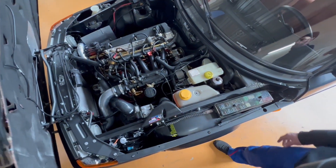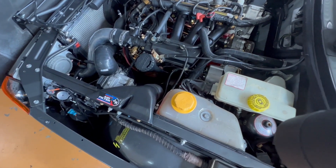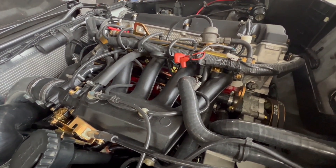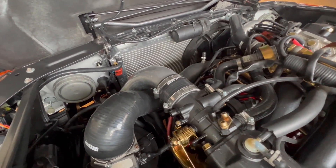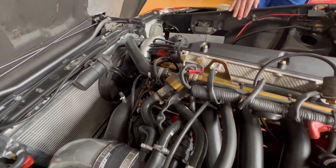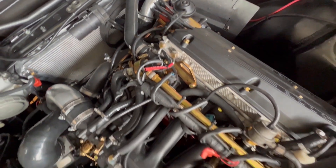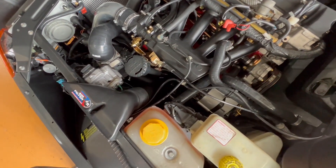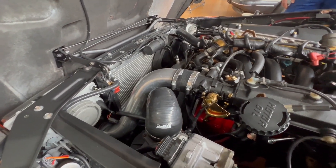This car is without AC — my personal point of view is you've got enough windows to have fresh air, but we can add AC, no problem, depending on the customer's wishes. All the engine details have been pushed further. We found a couple of NOS items such as the AC valve — this is all new old stock. The distributor has been redone completely with new seals. We chose to put a black structural paint — showed up really nice, also on the intake manifold. Turbo has been done new, engine mounts and everything. Go to the website, you can check those details.